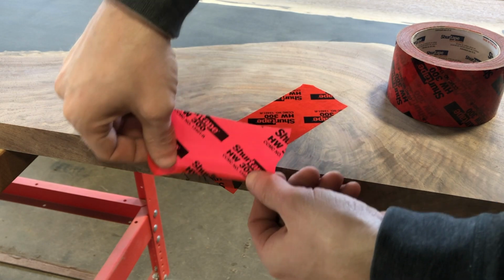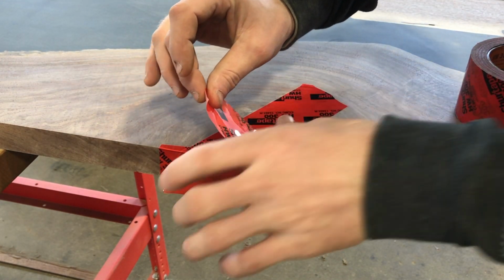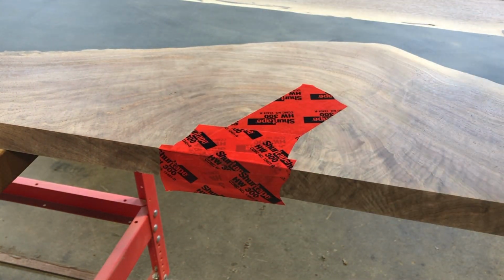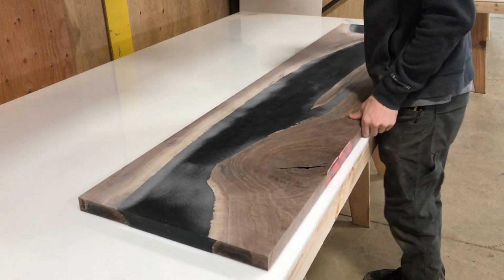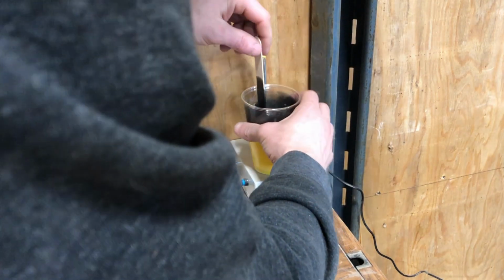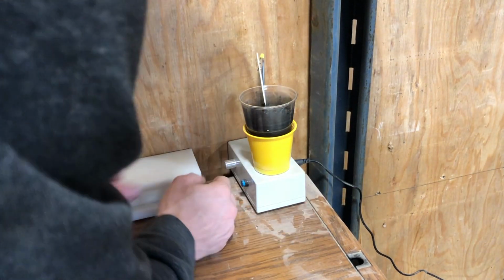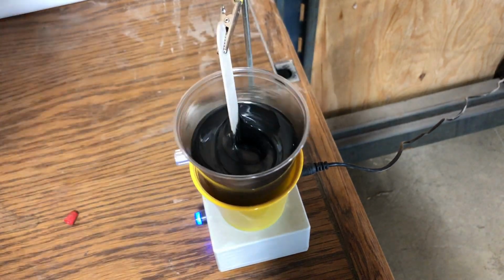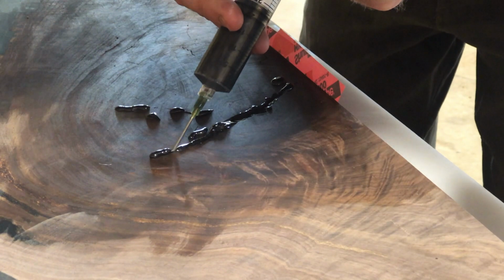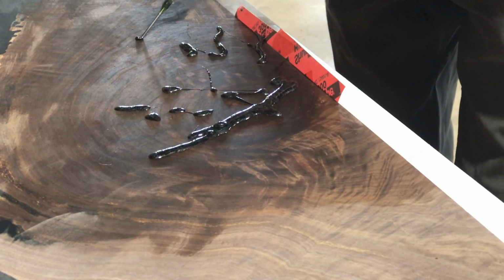Using sure tape, I then seal off any knot from the bottom side. Once adding my pigment to the UV resin, I place it in a mixer for a few minutes. Syringes make small cracks a lot easier by placing the material where you want it and not wasting it by pouring it in unwanted areas.